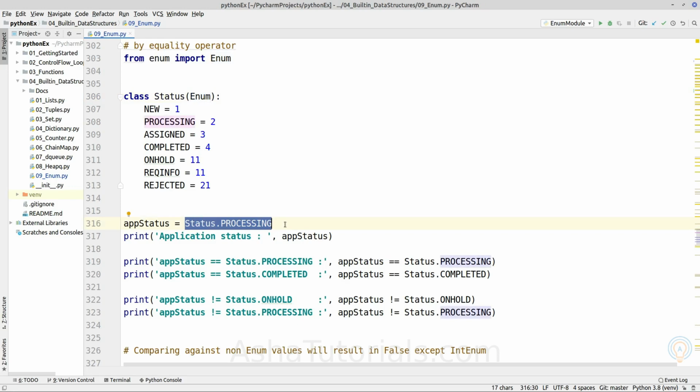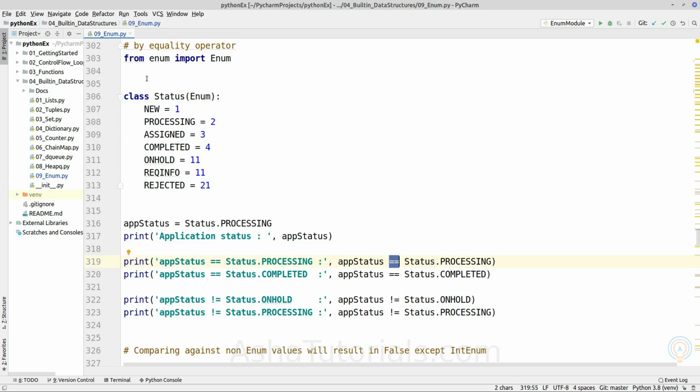And if we compare with the same symbols of the given class, so here we have created the Status class, which is a subclass of Enum, and if we compare only elements of the given subclass, then it will perform the comparison operation correctly.